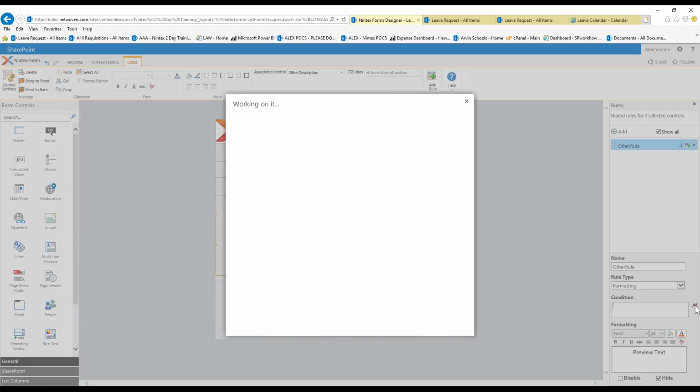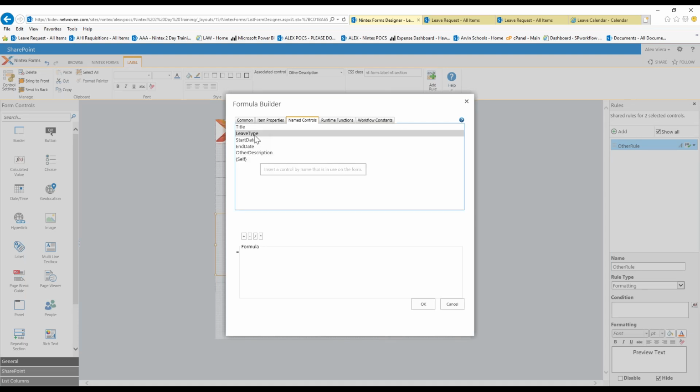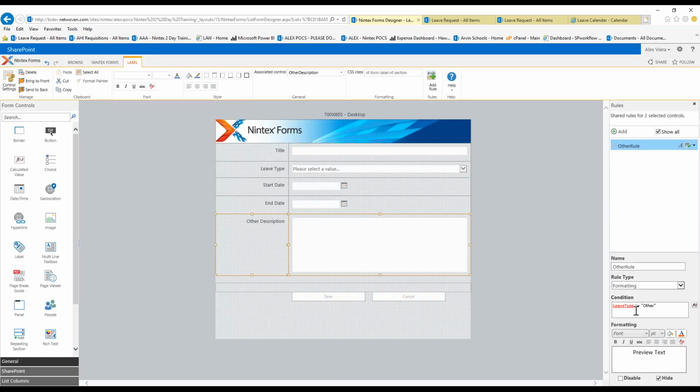So I'm going to open up this formula builder, and I'm going to say if the leave type does not equal other. So look at this condition on the right. If the leave type does not equal other, if this is true, I want you to hide. So you can see that I'm hiding down in the lower right.